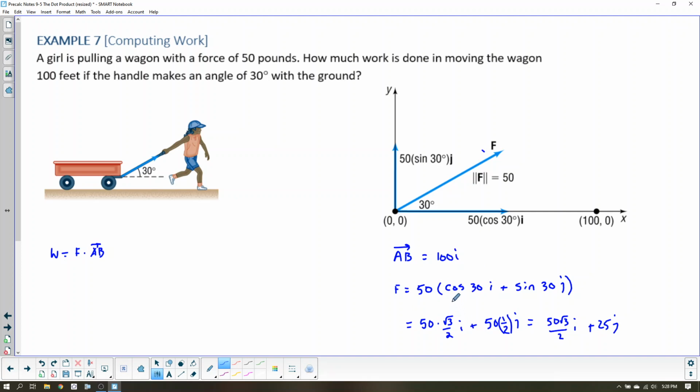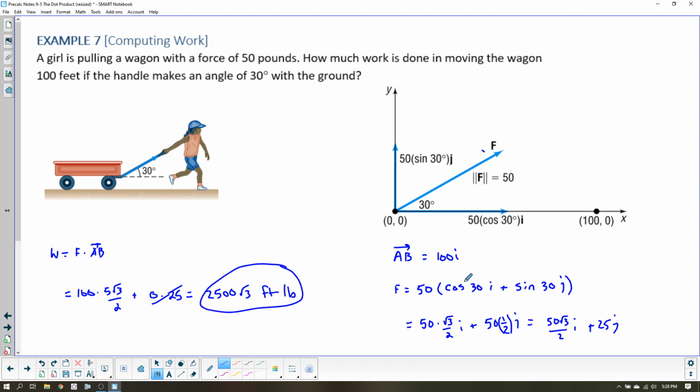All right, we need to do the dot product with these two vectors. That's what work is, simply the dot product between these two. So we multiply their horizontal components, which is going to be 100 multiplied by this. So 100 times 50 square root of 3 over 2. That's multiplying the i components together, plus the vertical components. Well, this one doesn't have any, so it's 0 times the 25. Obviously that just goes away. So we get the product here, which, if you divide that by 2, is going to be 50, which means you get 2500 radical 3. You can multiply that out, but this is the exact amount. And the units for this are going to be foot-pounds. The force was in pounds, and the distance was given in feet. So this is foot-pounds.